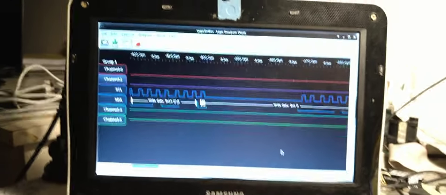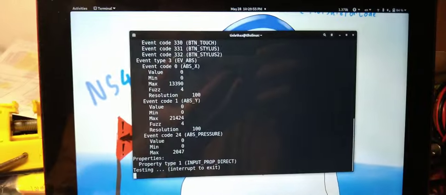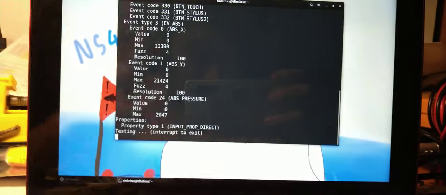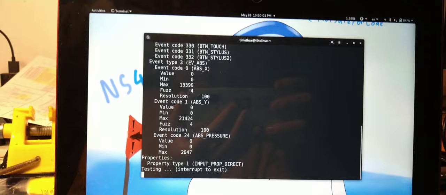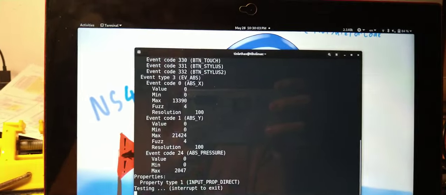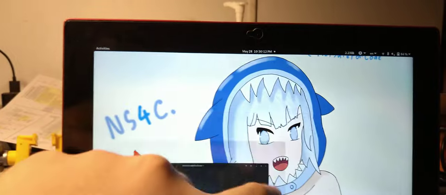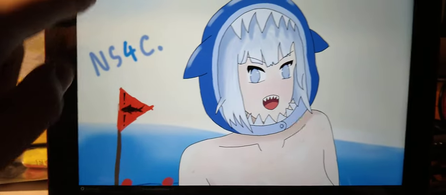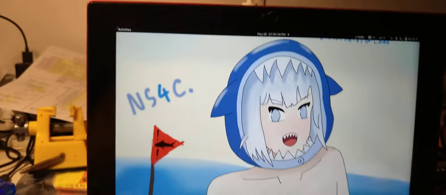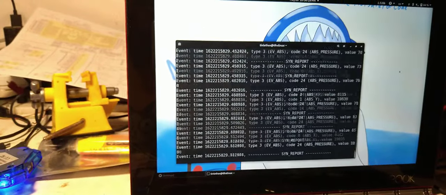It's gonna wait until we get that signal. So come here, I have the terminal open, and it's running evtest on this Wacom digitizer, and I also have this pen that I used for drawing, as you can see, and the wallpaper is one that I drew, that really nice Galgura. Okay, let me get back to here. So I'm gonna try to make some events by putting the pen over the digitizer board. So yep, and let's see what we have got here.